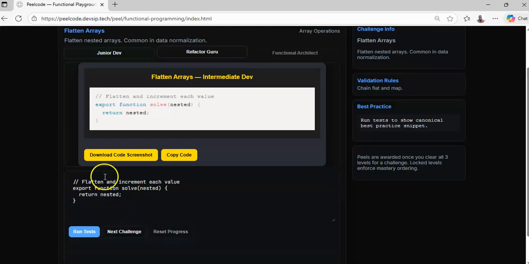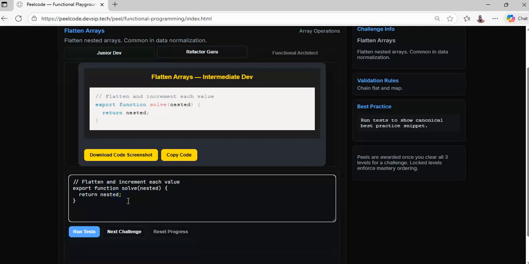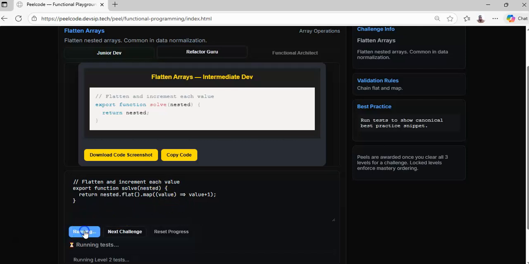Now moving to level 2. The other level now here, we are required to flatten the array and increment each value. So again, we'll make use of the flat array method. And now we'll have a flattened array upon which we'll map and apply a callback to every one of those array elements. So you have the value, and in this value, you are going to increment each value. So value plus 1. That is the work that array callback will do, and return again an array with incremented values for each element. So run that.